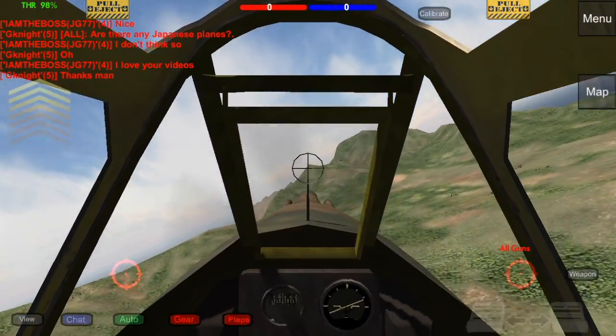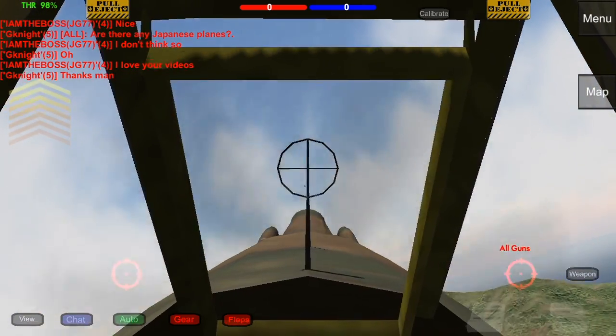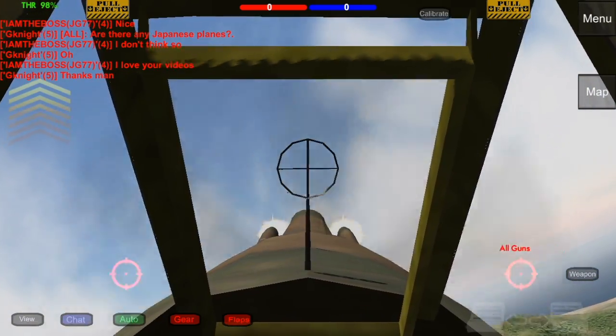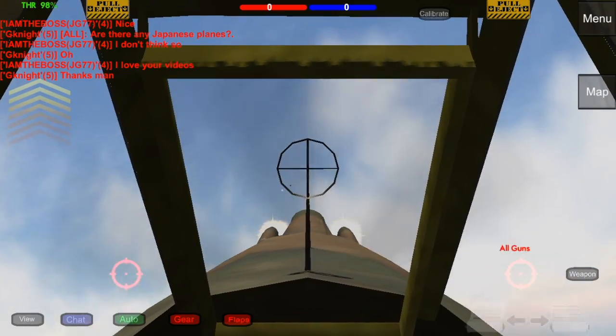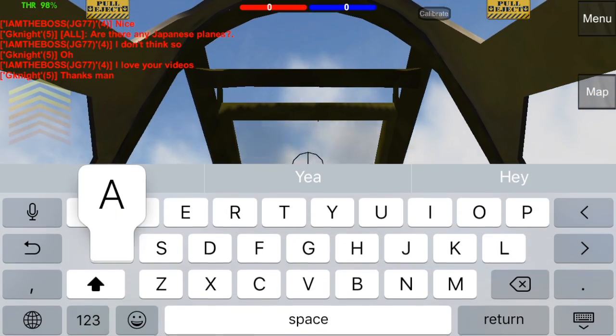Now, like I said before, this is like the American Zero with just a whole bunch of armor, and he's in like the Corsair of the Japanese side, which is pretty cool. So right here, I'm going to take some shots at him, and I land a few hits, but it's not enough to take him out. And he ends up playing really good.